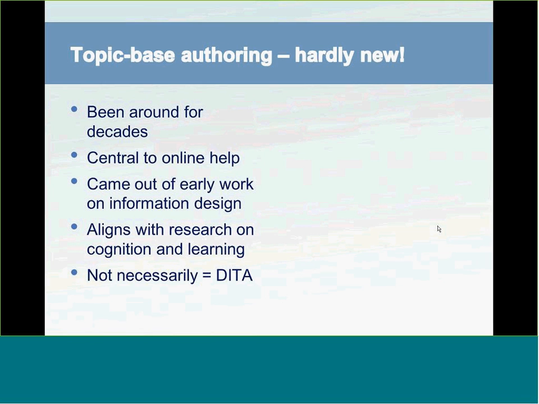And I worked on content that I didn't know at the time. There wasn't something that people called topic-based authoring. In the 80s, really a structured kind of writing of developing consistent information in modular pieces. It's very central to online help. So those of you out there who've been developing online help, you work in topics. A lot of the impetus for really crafting it came out of early work on information design and research on cognition and learning.